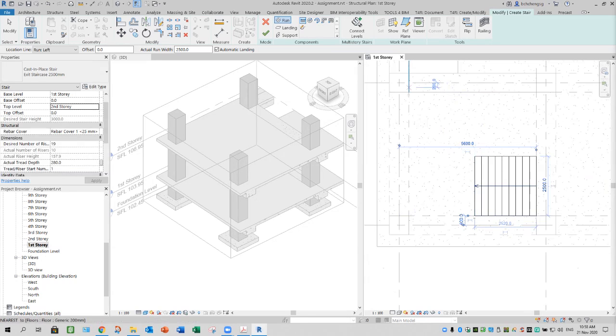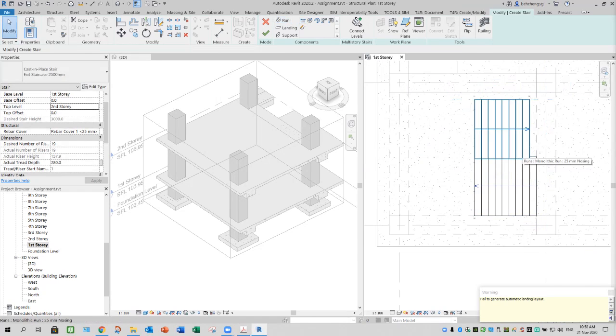Because the landing is automatically added. You can choose not to add the landing if you want. Uncheck here, then you can add it manually. If you're not sure, you can snap anywhere first, then adjust later. It's still okay.